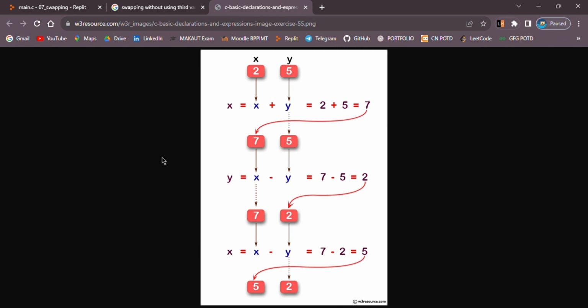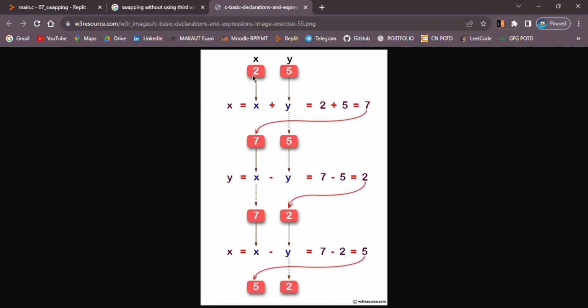Swapping means you have to interchange the values between two variables. So in the variable x you want 5, and in the variable y you want 2. You can see at the last step we have x equal to 5 and y equal to 2.